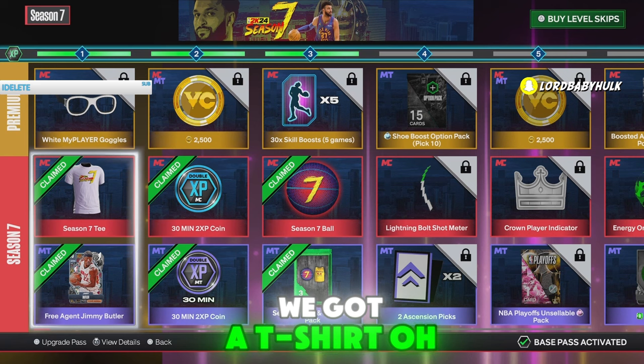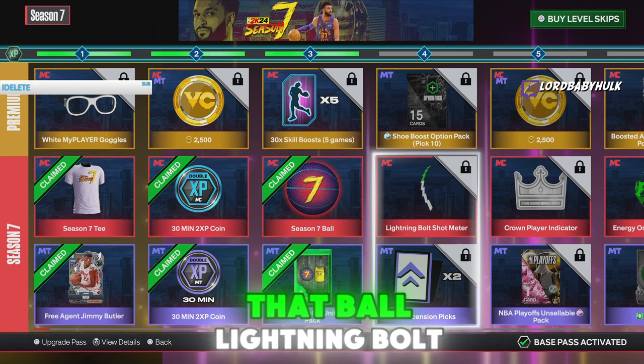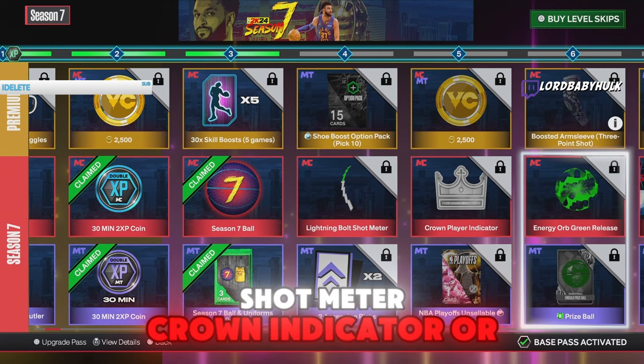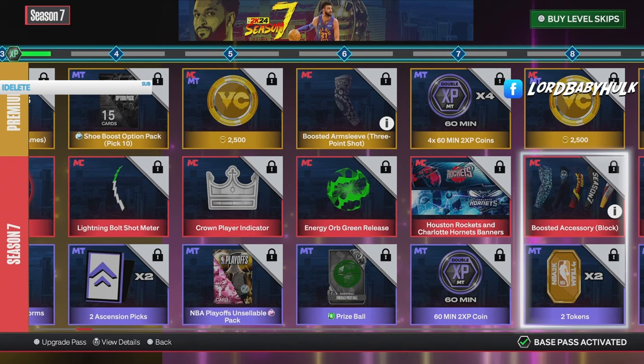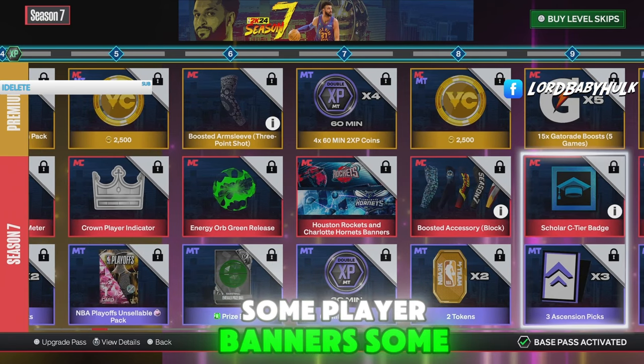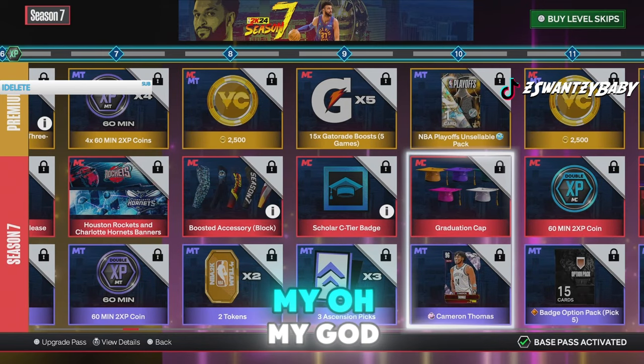Okay, we got a t-shirt. Oh, my God. Oh, that XP, that ball, lightning bolt, shot meter, crown indicator, orb, green release. That's clean. Okay, some player banners, some sleeves, some graduation cap. Oh my God.